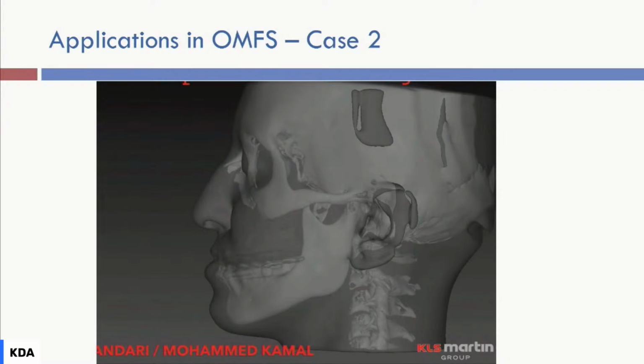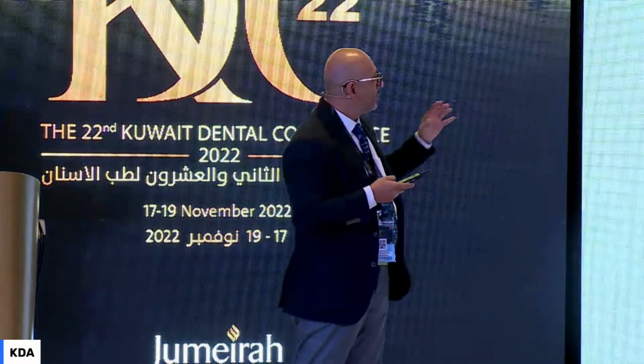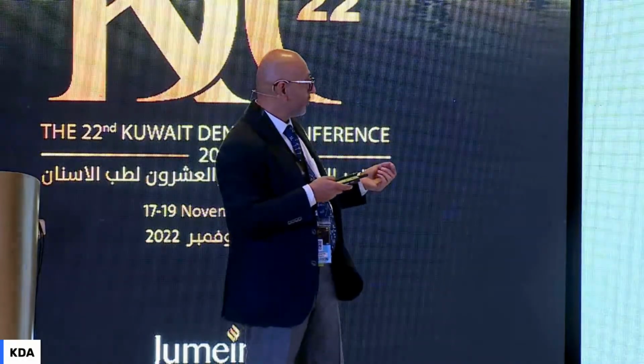So based on my planning, I decided aesthetically, for this case, it was better to do advancement of the maxilla in order to achieve proper occlusal relationship and proper aesthetic result, having more projection of the tip of the nose, rotation. So when the tip goes up, we call it rotation of the nose. And then you have better support of the nasolabial fold.